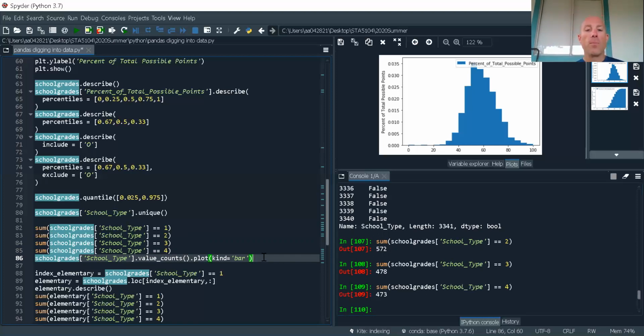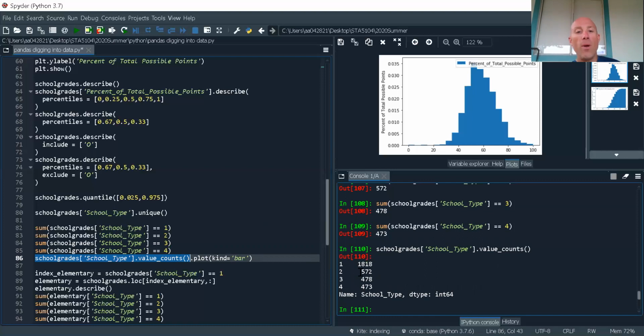All right, so one of your peers in the class was asking, hey, how do I get bar plots for my categorical data? I've already answered him. Thank you for the question. I really do appreciate it. What we need to do, we have to go value counts. I have to take the vector and I need to count up the number of times each of the levels appears. So let's take a look at that. Let's just do value counts for now.